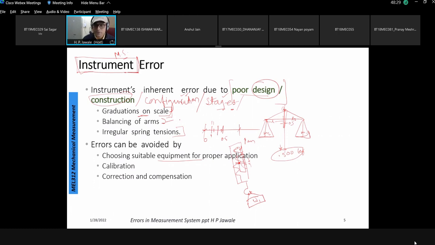See, I gave an example earlier. Let us come to the very first graduation of the scale. You cannot use the scale for measuring a value which is smaller than 0.5 millimeter. It's very difficult.